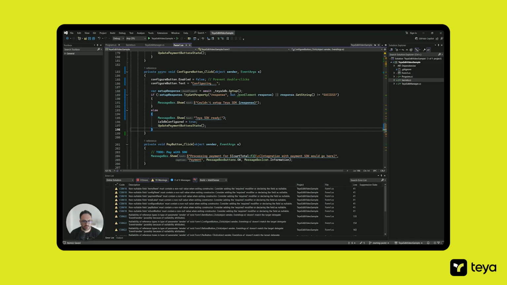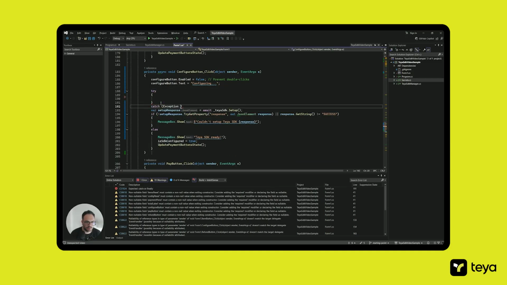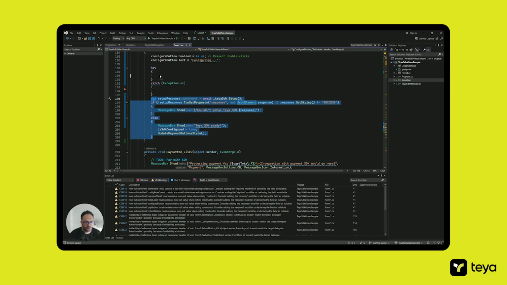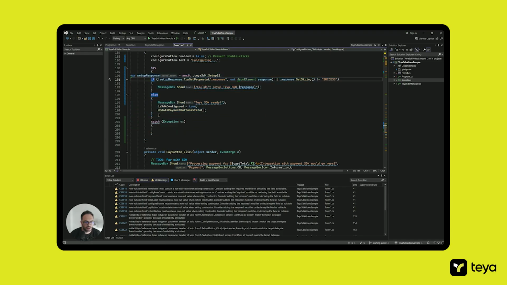It is good here on the UI to catch the exceptions that might happen when calling setup. So I'm also going to do that. Put this inside of the try part. So something like this.